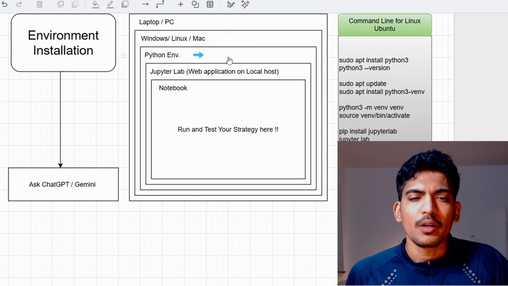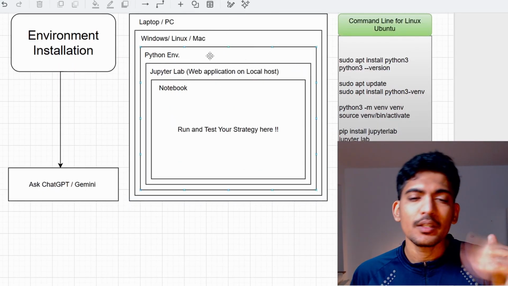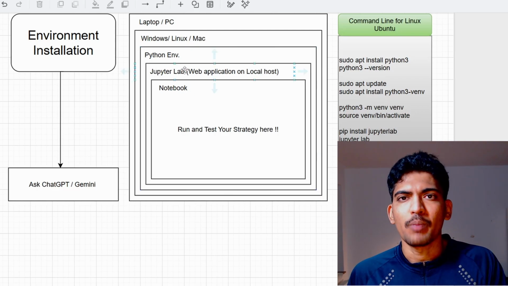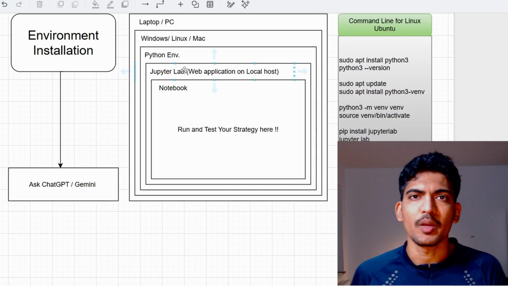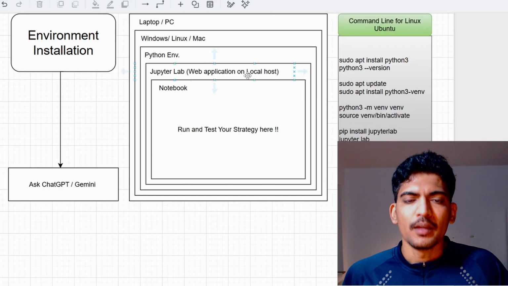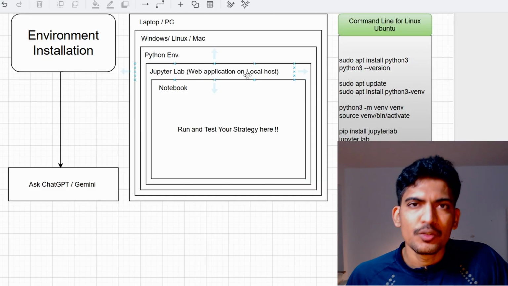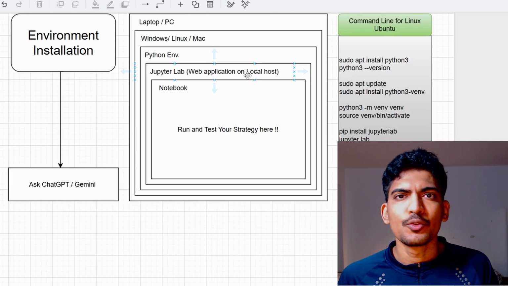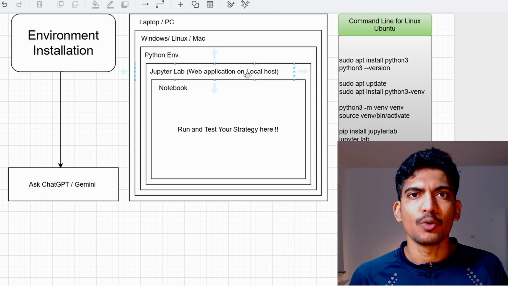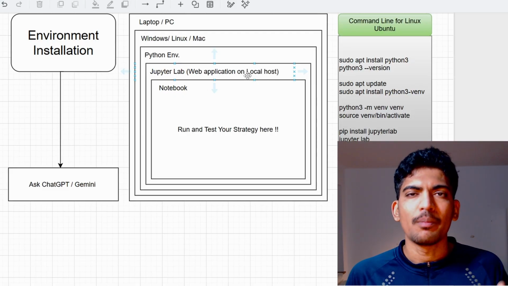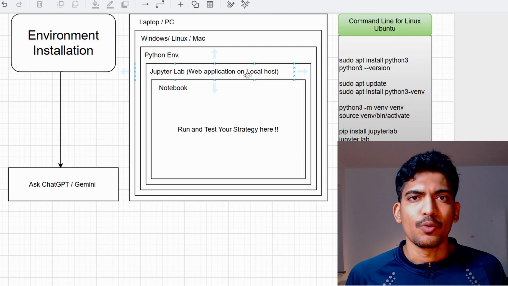Once you have installed a Python environment, the second thing you have to do here is install JupyterLab, which is a web application for Python. It hosts a web application on your localhost so that you can do trial and error on your own machine. In JupyterLab, there are something called notebooks, which are an execution environment where you can execute smaller chunks of code without any restrictions. You can generate charts, you can generate tabular data, etc. So it's a very flexible web application where you can run small bits of code.